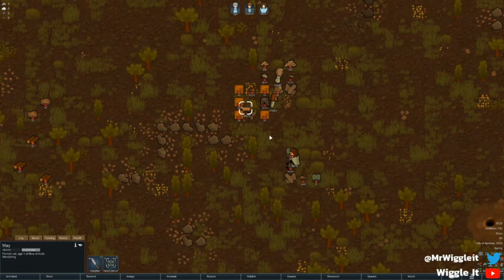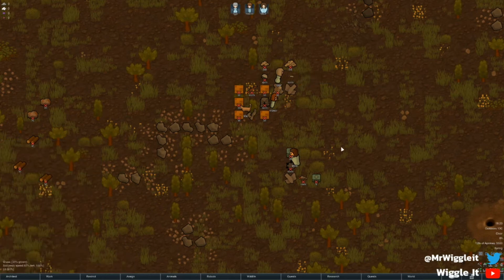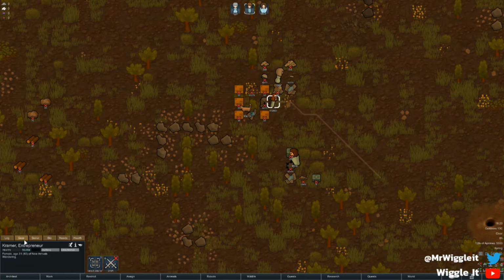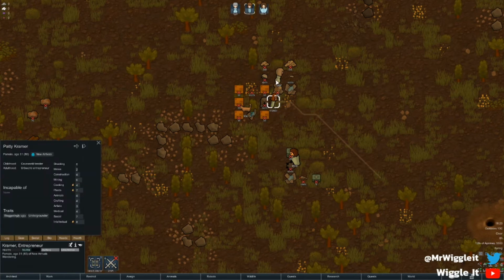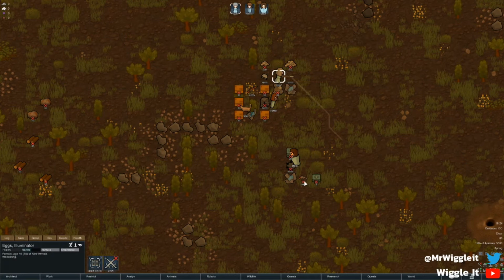Okie doke. So we have May the cat. We have a cat! Yay! So, Mace, you are melee, so you need the plasteel knife. Let's see, who's the better doctor? Medical 4, medical 6, right, so you're our main gunfighter, because you don't want your doctor to be your main gunfighter. So I need to equip that. Yeah, let's leave it at that. Mace, if you could wear the flak vest. And Eggs, I'd like you to wear the flak pants. Then everyone's got a piece of armor.